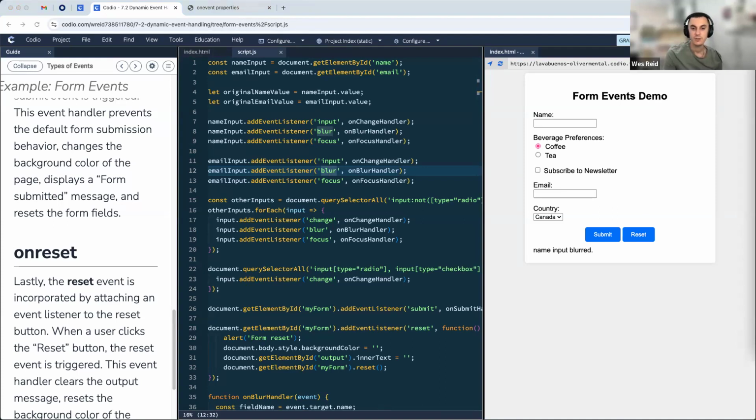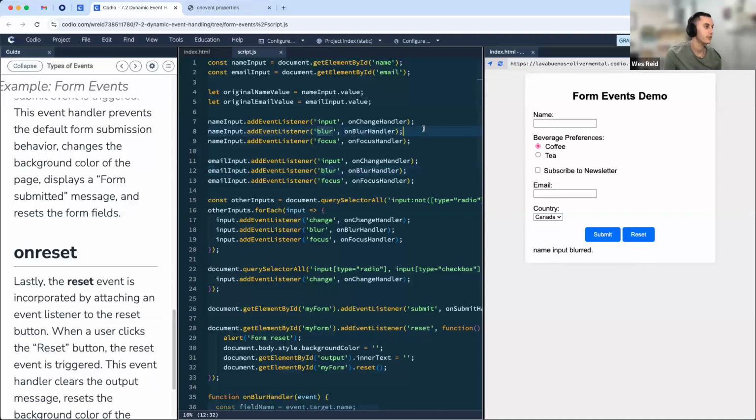Here's Tatiana says, focus goes to the part you're filling in with mouse, blur for maybe already complete parts, something far away from the mouse. Blur is actually even a little bit simpler than that. Focus is for once you're in the field, and blur is just as soon as you click out of that, right? So that could be right next to it or further away. It's not even distance based. It's just you're clicked in versus clicked out. Omar says, I mean, for blur, in case the user clicks outside without completing the info, it gets an alert. Yeah, right. So different kinds of validation we can provide based on these different types.